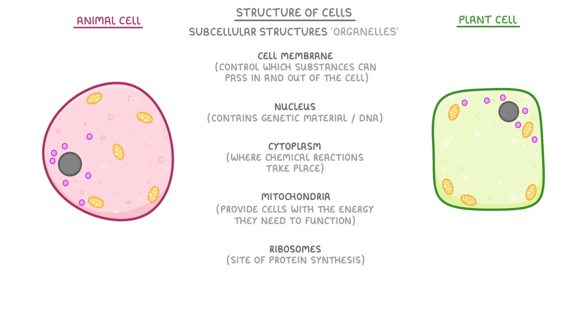Now all of these subcellular structures that we've just mentioned are common to both animal and plant cells. But importantly, plant cells also have a few extra structures. For one, they have a rigid cell wall around the entire cell that's made up of a material called cellulose. Because cellulose is really strong, the cell wall can provide support and structure to the cell, which is really important because if too much water entered the cell then it would otherwise burst.